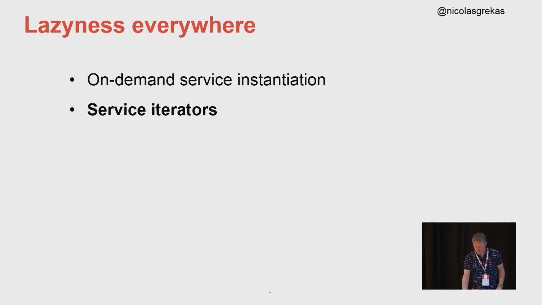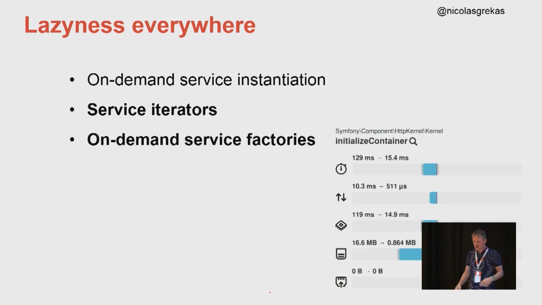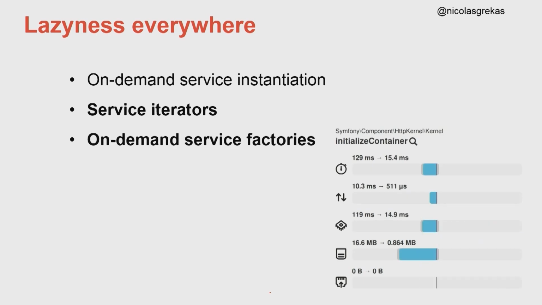So, laziness: the iterators, the tagged iterator, you remember, it's a rewindable something like that. So it's lazy. If you don't iterate over the iterator, you don't create the services. And if you stop in the middle of the iteration, you will not instantiate the last services in the list. So that's another way to have laziness. It's the same for service locators. A service locator is something where you can get a key, get a service, right? But the service is created only if you demand it. So that's another one, and then service factories.